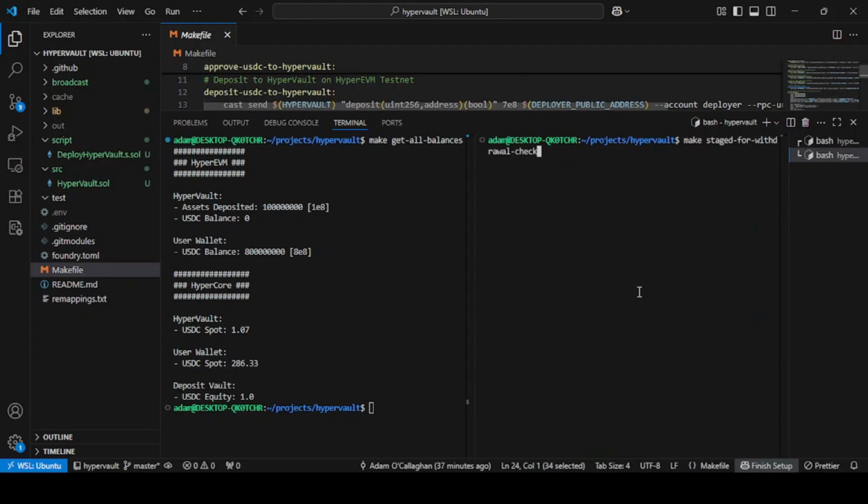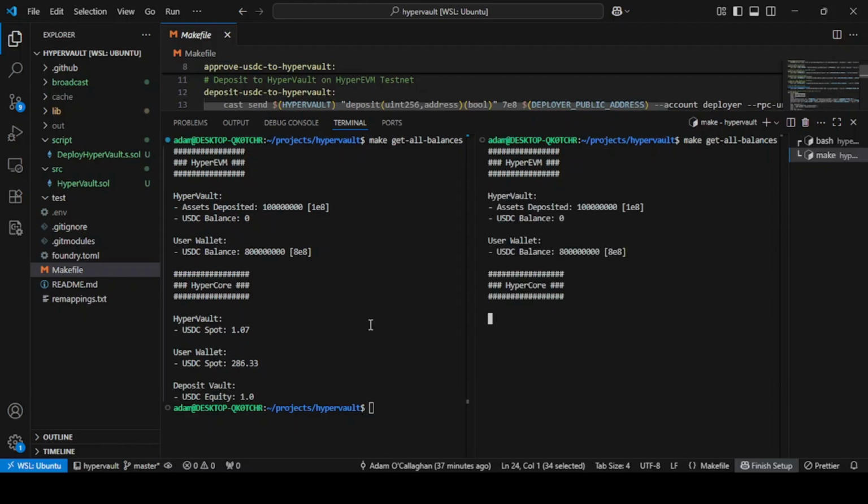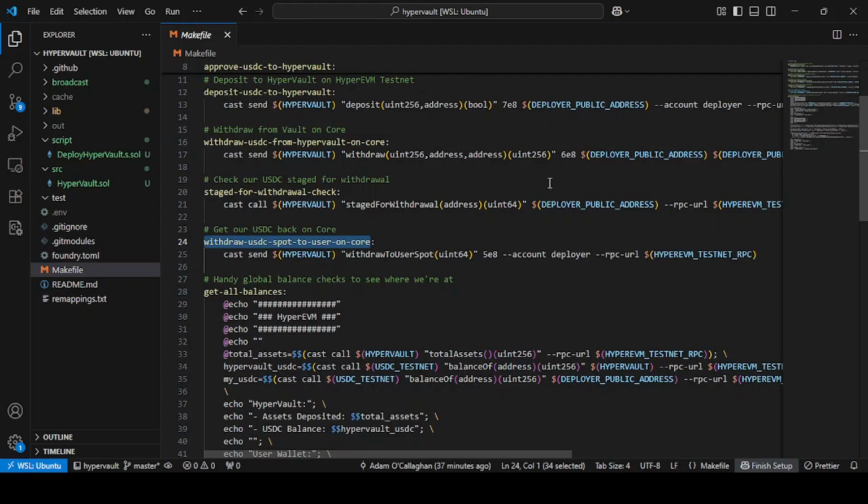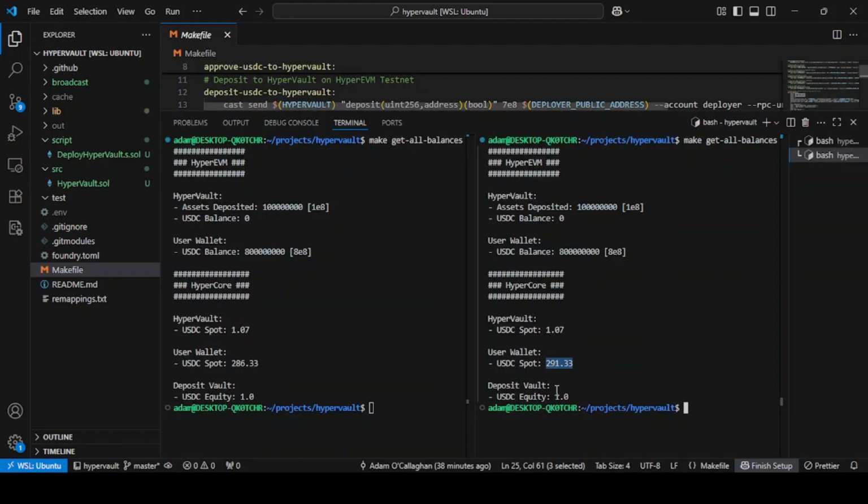So try again. And we should see it now. There we go. So 291. Actually, what I've done, did I withdraw? I think I might have withdrawn 5 there. Let me just check. Yeah, sorry, we withdrew 5. So we put 7 in, we withdrew 6 from the vault, and then we actually transferred 5. This is just to have different numbers to leave a little bit in each one. So you can see that we still have 1 in there, and we now have transferred it back.